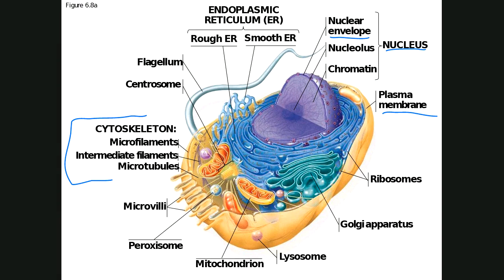But these cytoskeleton structures have many uses beyond just forming a scaffolding for the cell, and we'll talk about those as we get to it. Peroxisomes, very bizarre organelles, a weird organelle to have inside of your cell, and you'll see what I mean in just a minute. Mitochondria, really fascinating story about these guys.